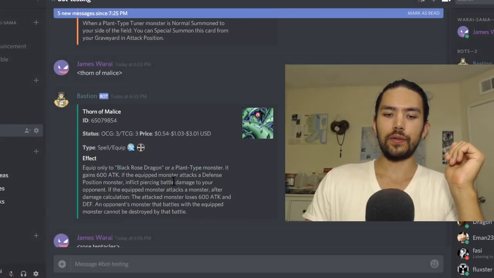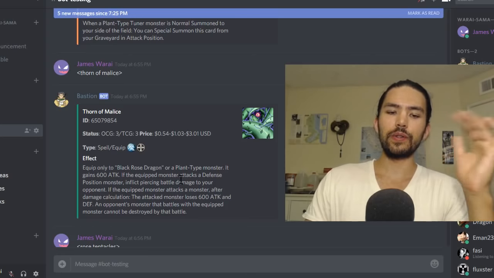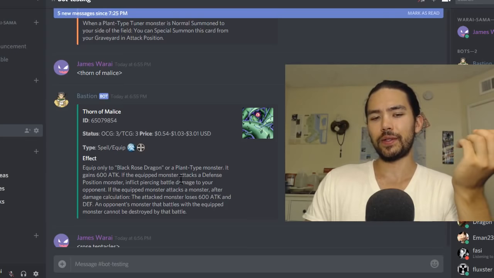If the equipped monster attacks a defense position monster, inflict piercing battle damage to your opponent. If the equipped monster attacks a monster, after damage calculation, the attacked monster loses 600 attack and defense. An opponent's monster that battles with the equipped monster cannot be destroyed by that battle. So it's a trade-off card, which I actually really like. Those are the best cards in Yu-Gi-Oh!